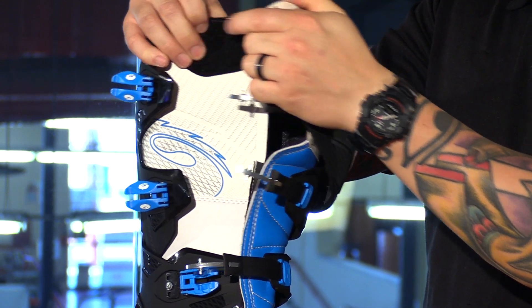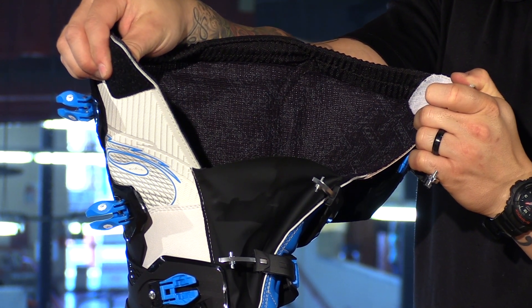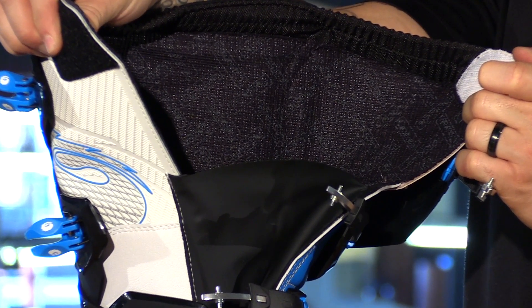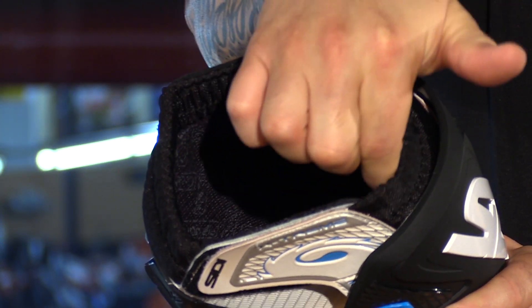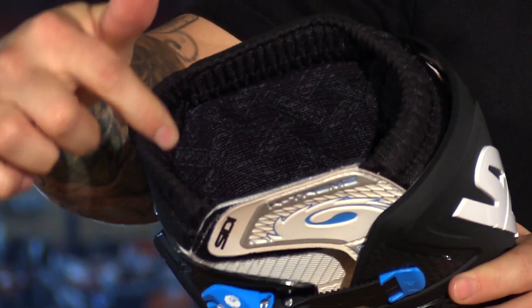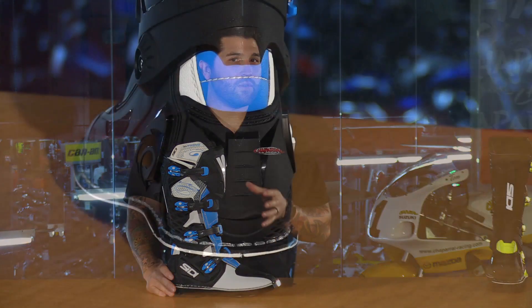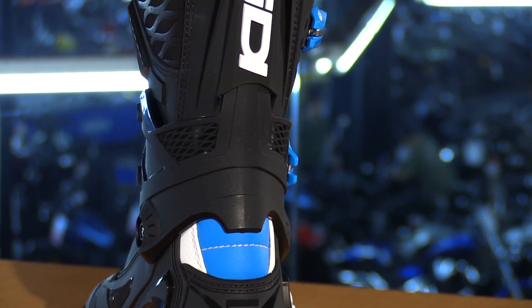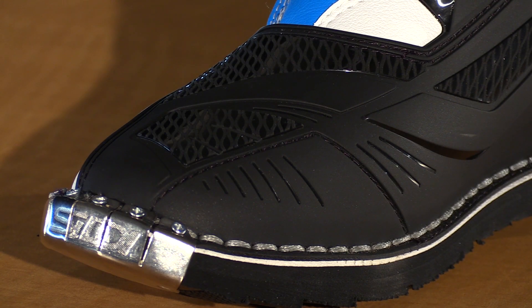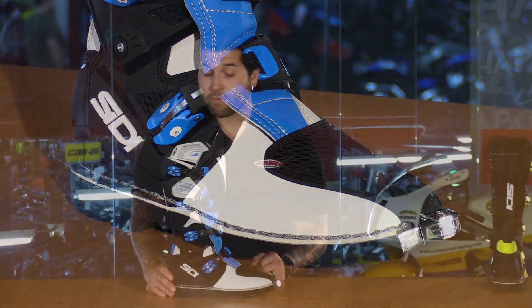Now we can take a look at the liner system. This is a cambrough liner — a great moisture-wicking material that will pull the sweat away from your feet to keep you nice and dry. I like this elastic material at the top; it gives you a nice seal to your leg to prevent stuff from making its way inside. One last thing to note is that this boot doesn't use the bootie system, so it's not going to retain heat. It keeps the overall profile in the toe box area much lower, so it's better for getting under your controls, and it's also going to be a little wider in the footbed area for a little extra comfort.